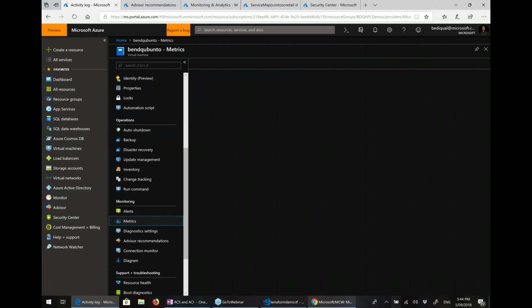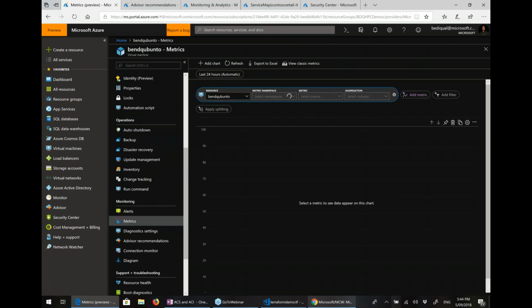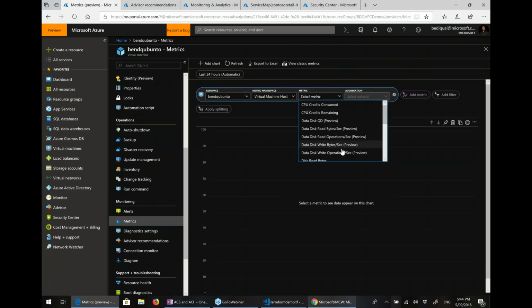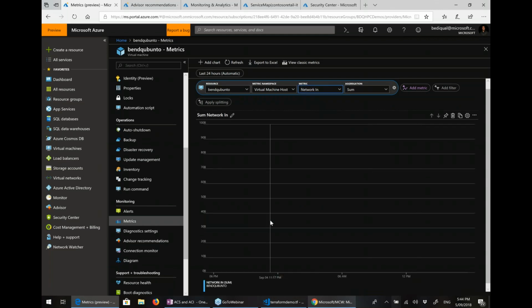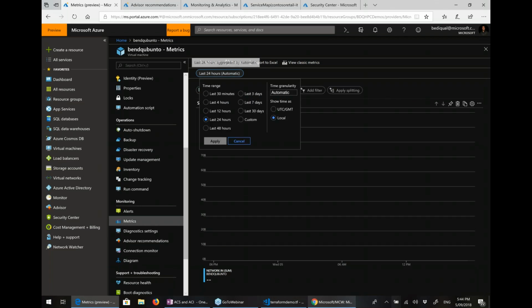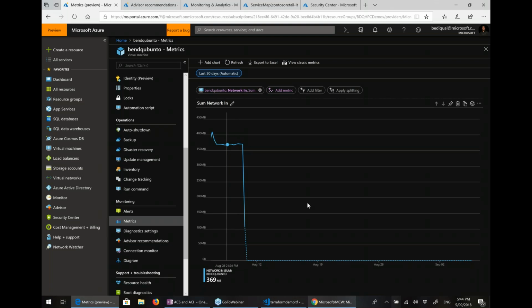So down here on monitoring, we have this built directly into Azure itself. You can start going and say, well, what's happening with my machine? I want to see what I'm using in terms of CPU, credits, or performance, different operations even in there too. So let's have a look at network in. Again, this machine's been sitting there relatively dormant. So we can go, what's it been doing over the last 24 hours, 7 days, 30 days, and start to get views about what's happening in terms of CPU, memory configuration, and a lot of the other workloads we're running on that machine.